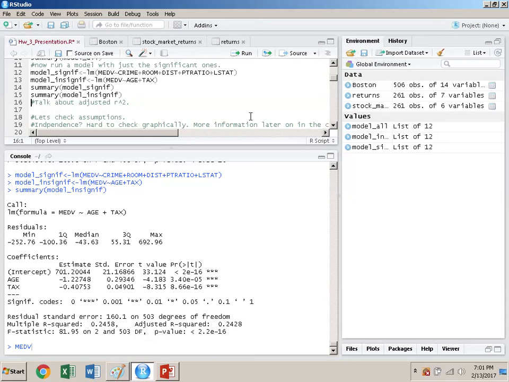Oh, adjusted R squared will penalize it for having a variable, whether or not the variable's statistically significant. You can think about it like, well, if you added a variable and it was statistically significant, but it didn't increase your R squared by very much, maybe it's not worth it to keep it in the model, right? Maybe in real life you'd have to go get data on that, you'd have to spend money to get data on that. And if it's not doing a lot to your model, then maybe you don't want it. And from a statistical standpoint, it's a very similar thing.